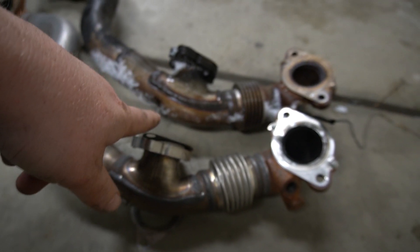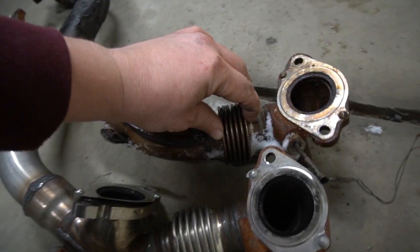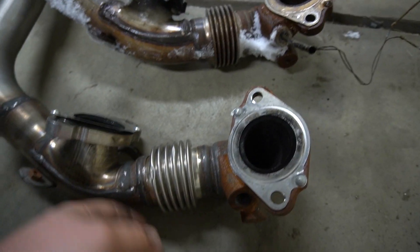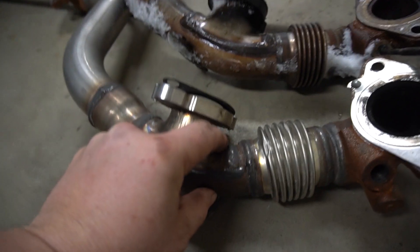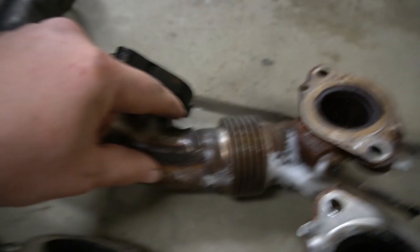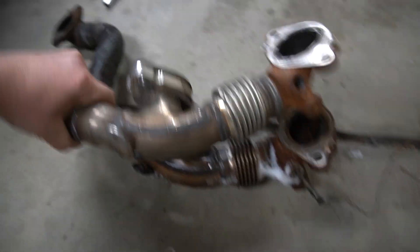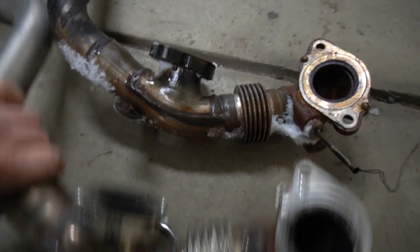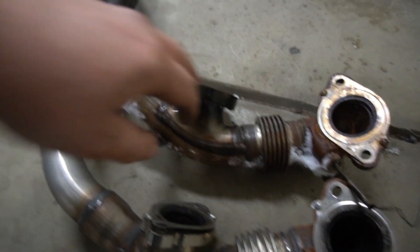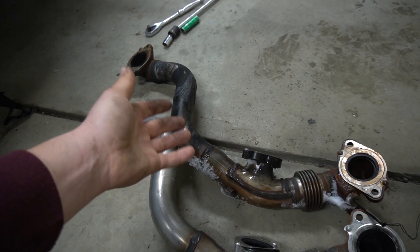So guys, what I have over here — this thing is pushed down on one side and raised on the other. If you compare the bands, see how this one is tight and goes on easily, and this one is all open. Also notice this side is kind of smashed in — and check this out, this one is actually round compared to this one. See, this flange is pushed in and this one it's not. So I think that's the problem — since it's pushed in over here, that's why there was a gap. Now I'm gonna clean this pipe slightly and install it back.